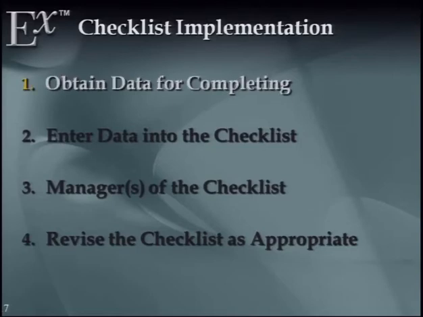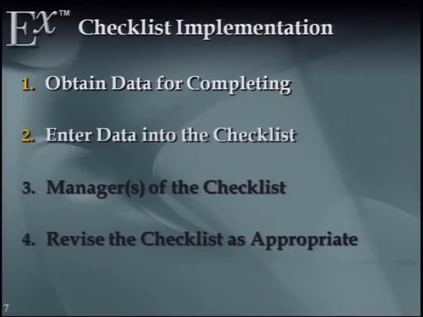processes. So the first thing you have to do now is go out into the plant, grab the maintenance records, get the procedures, any other documentation, perform interviews that you may need to do to make a first pass through this checklist. Go through and enter that data. Has it been accomplished or hasn't it?